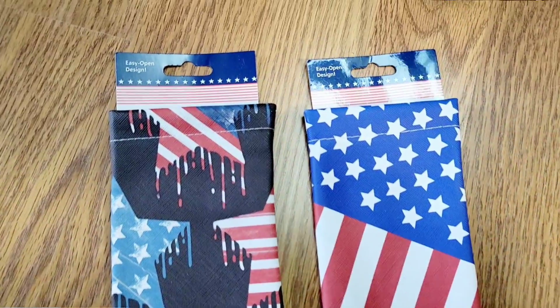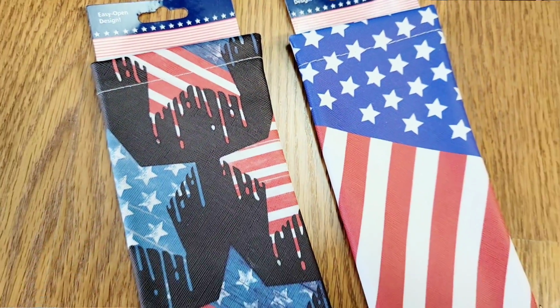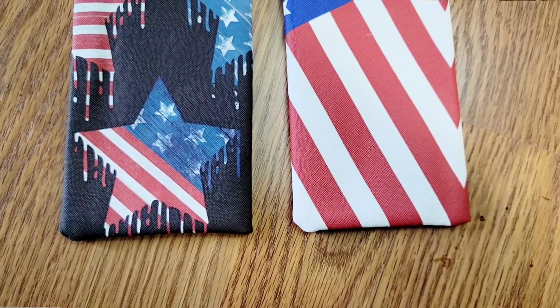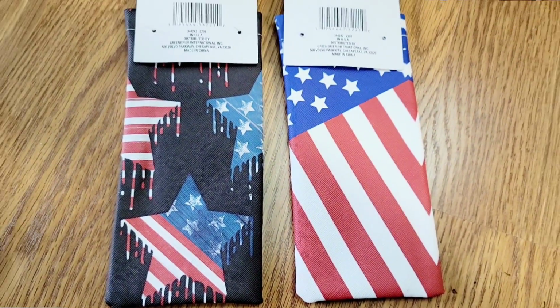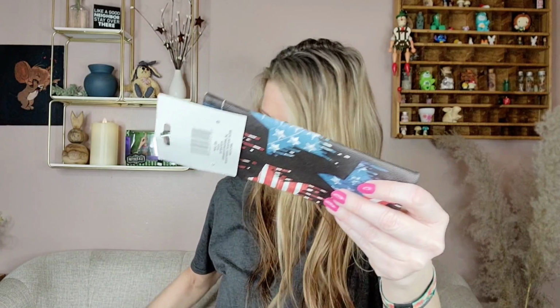Speaking of glasses and that, the Dollar Tree has some new eyeglass pouches. These are easy open designs. I love the material that they use for this, and I use it for other things. You can use it if you travel, like for makeup brushes, pens, pencils. Some of your makeup can fit in there, or your sunglasses or eyeglasses, maybe suntan lotion. My husband, I thought he had 2 of them. Oh, maybe he put the one back.